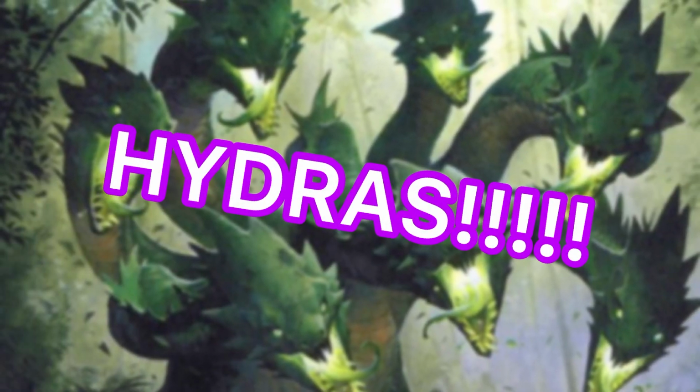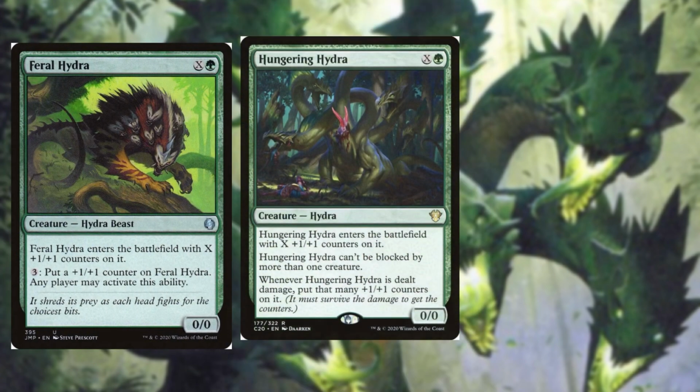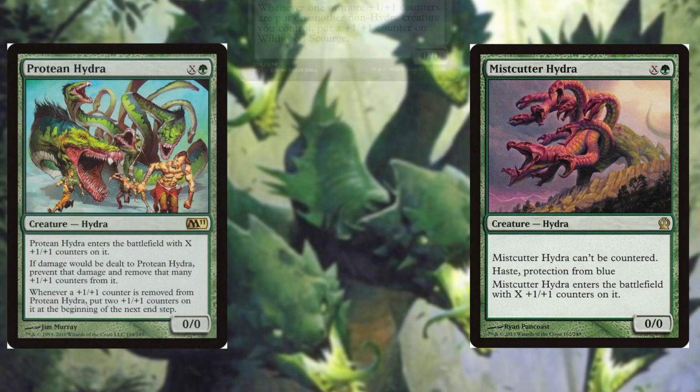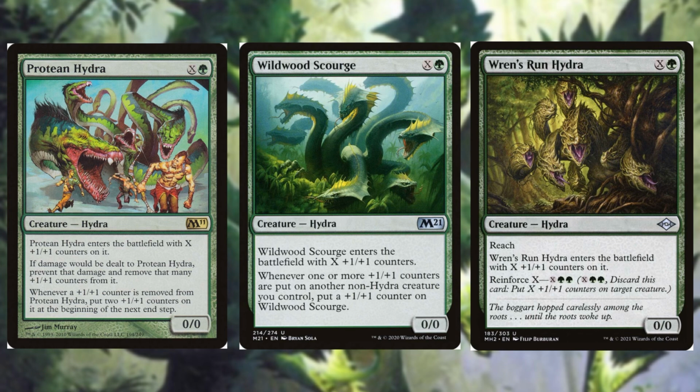Let's get into the Hydras. We have Capricopian. These are going to be the 1-drops, right? Super solid, 1 mana, they die, we get 2 Hydras. That's going to be amazing. Feral Hydra, Hungering Hydra, also 1-drops. The 1-drops are the most solid in the deck. Mistcutter Hydra, Protean Hydra, and Wildwood Scourge are also 1-drops that just enter the battlefield for 1 mana, die, and we're churning through our deck doing exactly what we want to do.